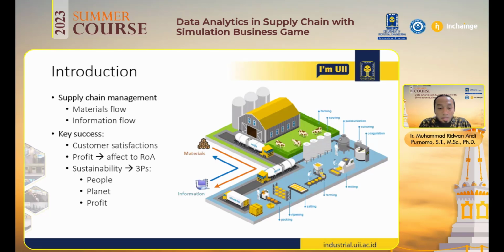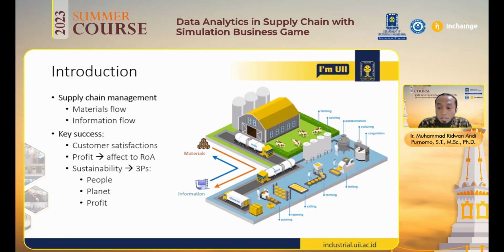Okay, if you analyze studies on supply chains, some researchers use customer satisfaction as the key success. So in this supply chain system, the objective is how to satisfy the customer. That's the key success. As long as the customer feels very satisfied, it's enough. So if we use this, sometimes the cost will be higher. Why? Because we never consider the cost. That will be our objective, and if we can fulfill the objective, that's all.